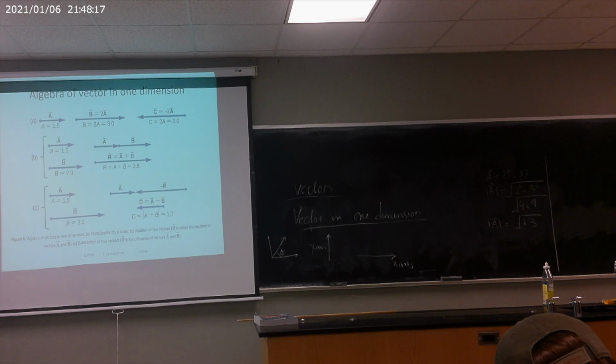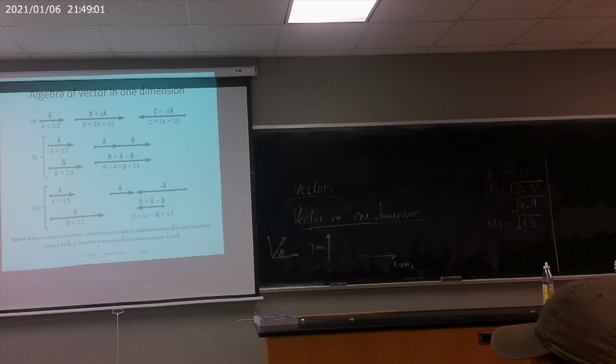Now we were looking at simple algebra for the vectors. It's not very complicated. That follows the same rules that you apply for any algebraic equation. As you see, for A, there is a vector with a magnitude of 1.5. You see that vector is represented with an arrowhead, and under it, it's without an arrowhead. That means it's showing the length or the magnitude. Magnitude is 1.5. Length is one thing and direction is the other thing. Don't confuse them with each other.